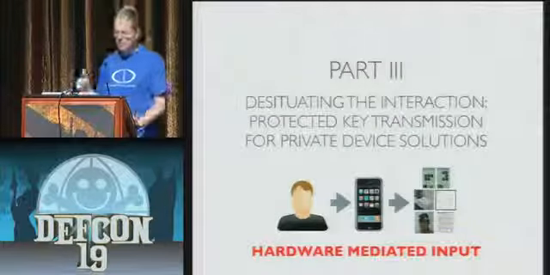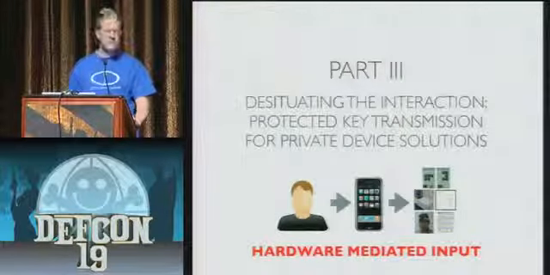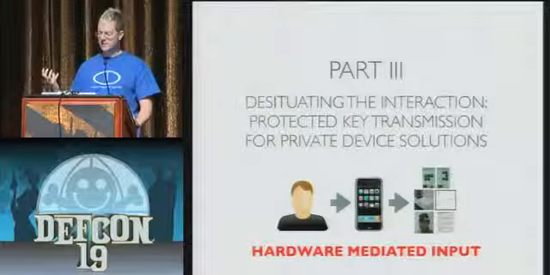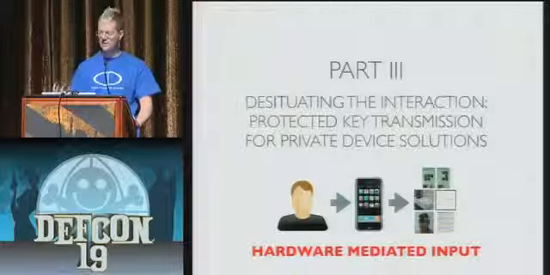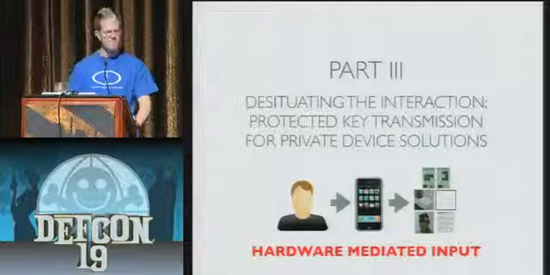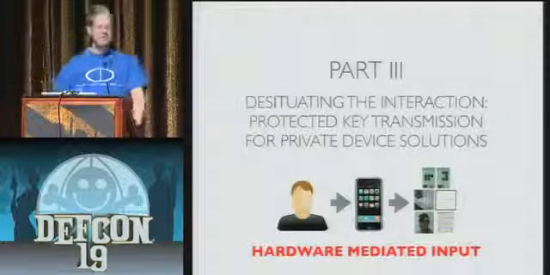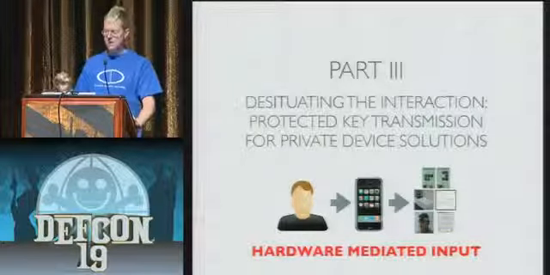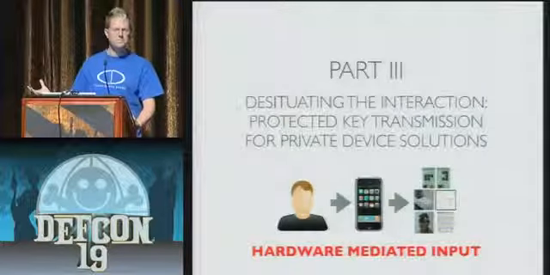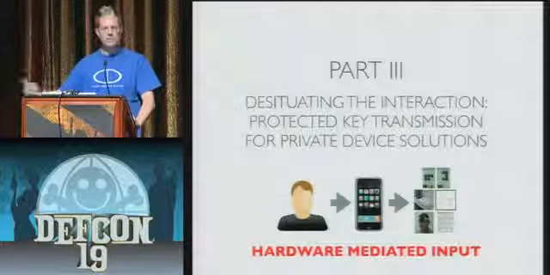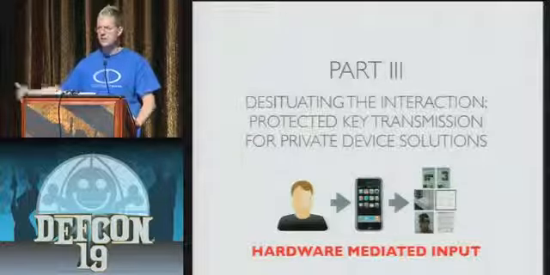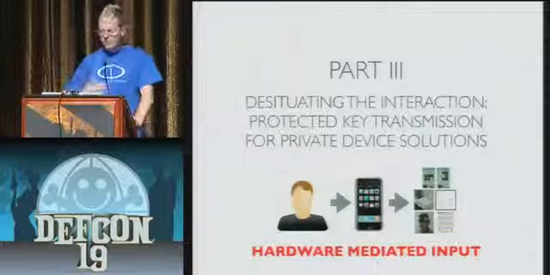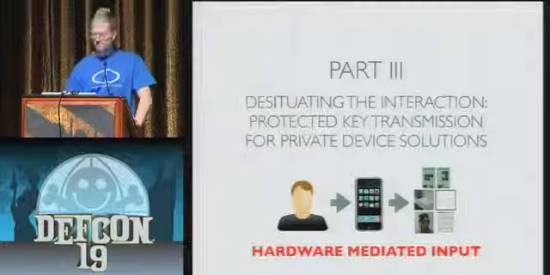And that leads me to the idea of desituating the interaction. Especially back at the start when we were talking about ATMs, the problem with those terminals is that the interaction needs to be done at a predictable physical place with predictable hardware. And a common criticism that people level validly against the haptic keypads and so on is that there's a reason why ATMs all use a pin pad. Everyone needs to know that the interface is going to be the same and that they're going to be able to log in, even if it's in a foreign country or wherever. So we need to look at ways that hardware can be used to desituate that interaction.